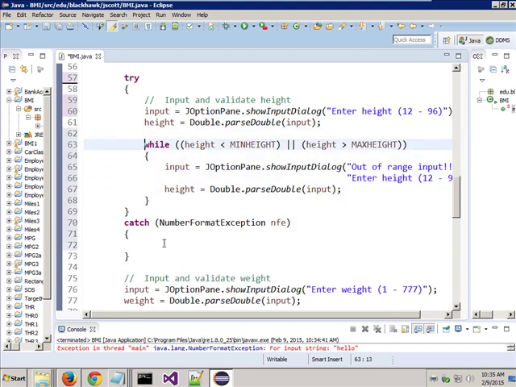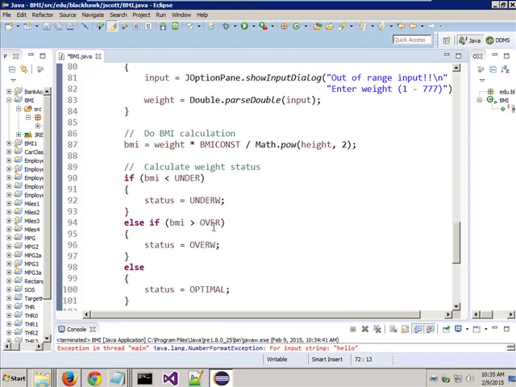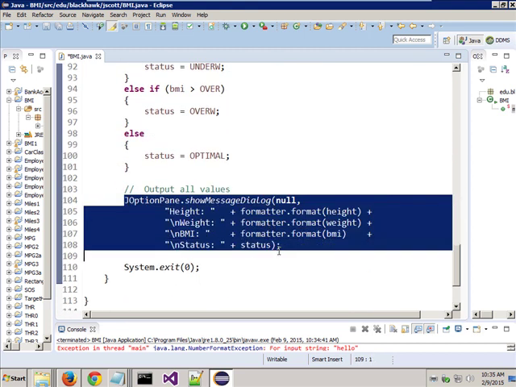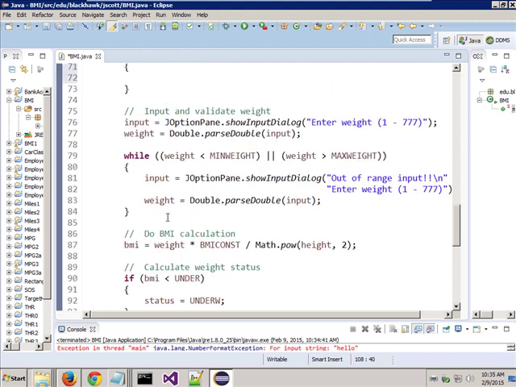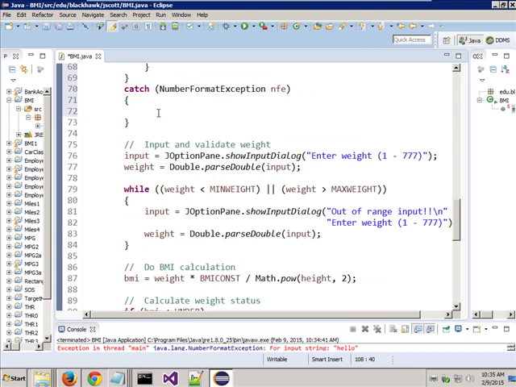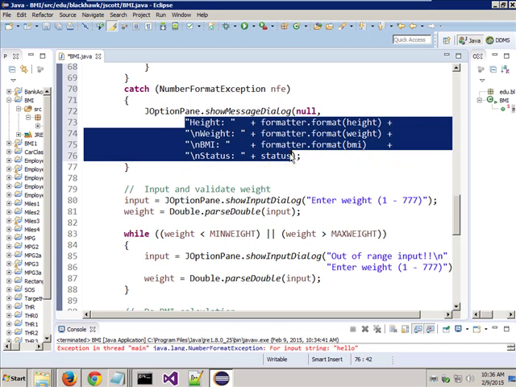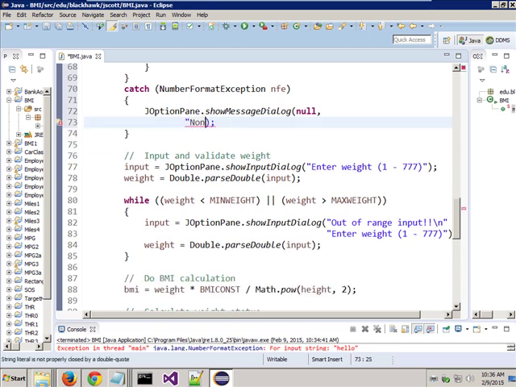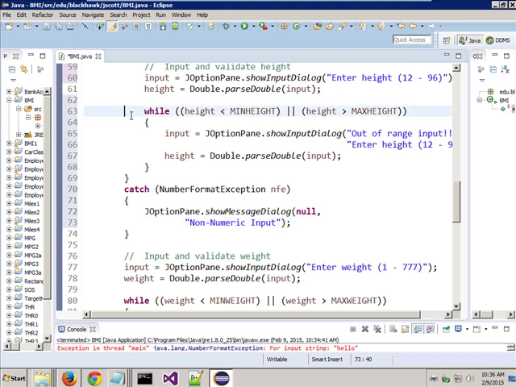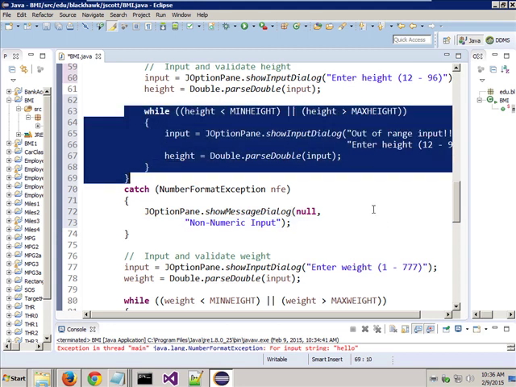All right, and in here, I could have come in and done some kind of a show message dialog, so I'm just going to steal this. So if you came in here and you put something that was not a number, all right, I could have just said in here, non-numeric input. All right, something like that. And then I have my choice over what I want to do next. All right. This is a little bit heavier now, but I literally could put the same kind of code back in here again, but then it gets to be really hinky, for lack of better words.